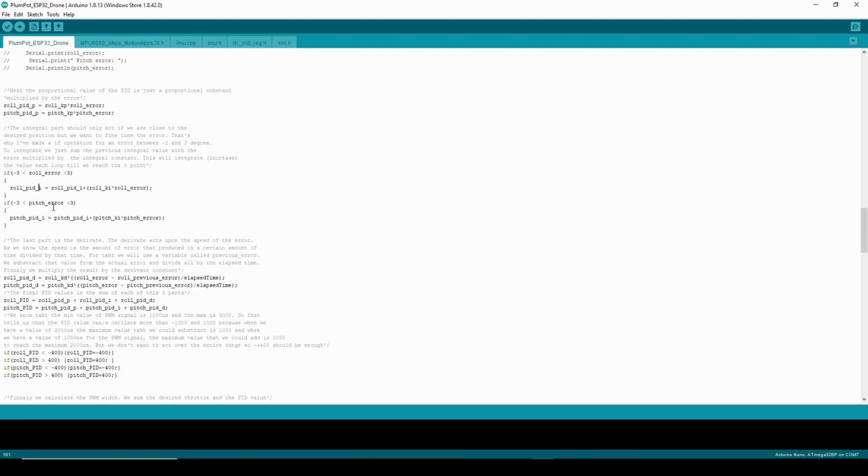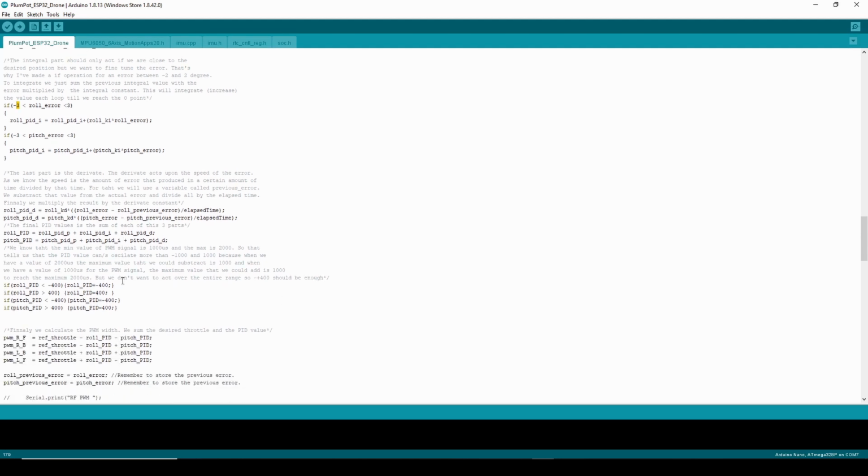So like I mentioned before, PID for integral just happens close to the set point because it slows it down until you get to your set point. So I only want it active at -3 to 3 degrees. You don't need it earlier because your proportional will just push it there, and as soon as you get close to your set point, the integral will slow it down and then it will stabilize at a certain point. So these are the three you have to play with.